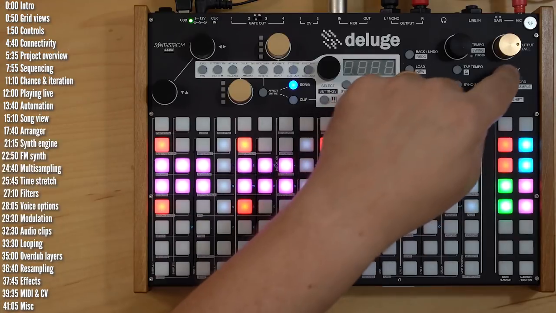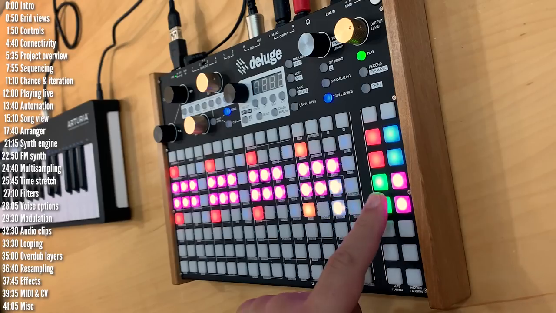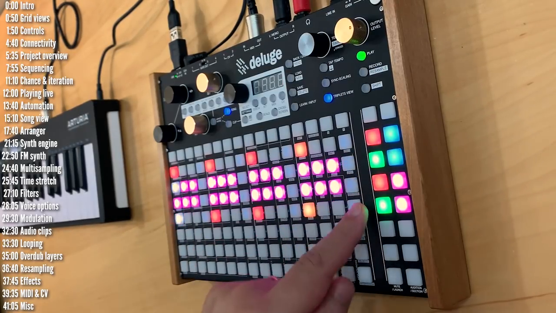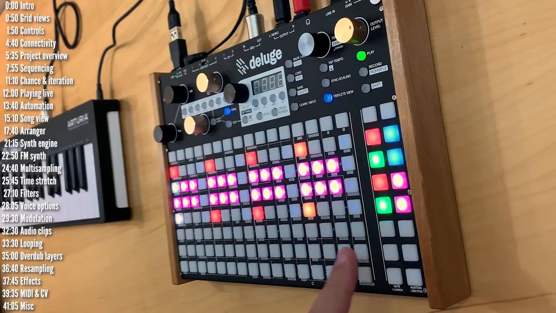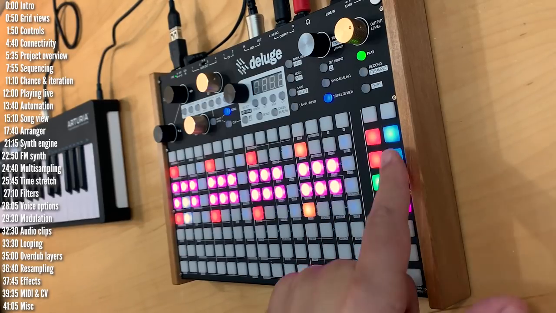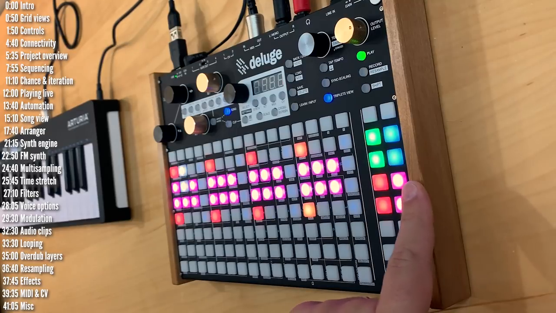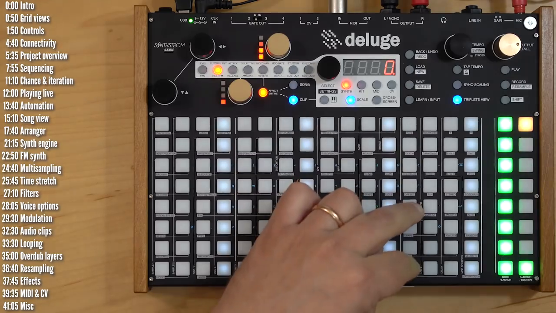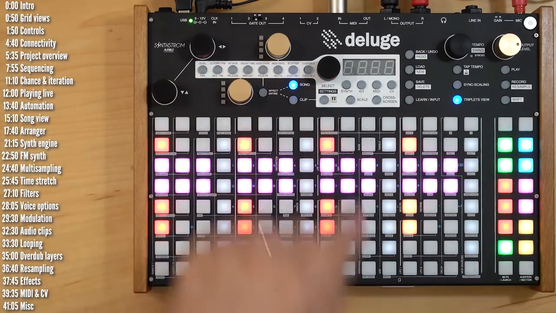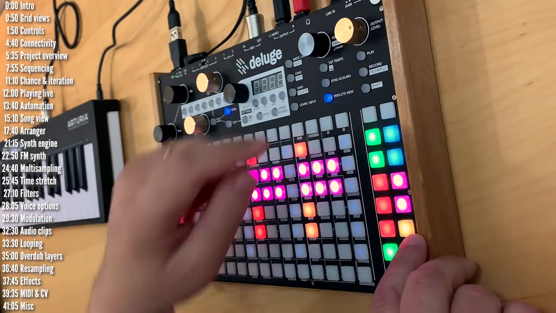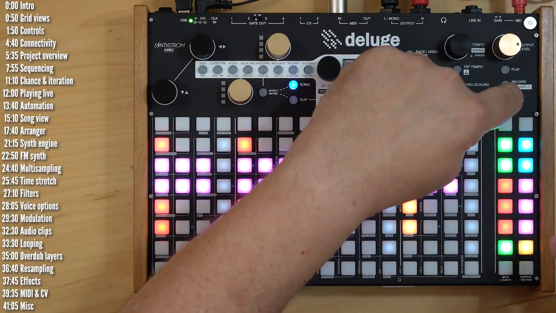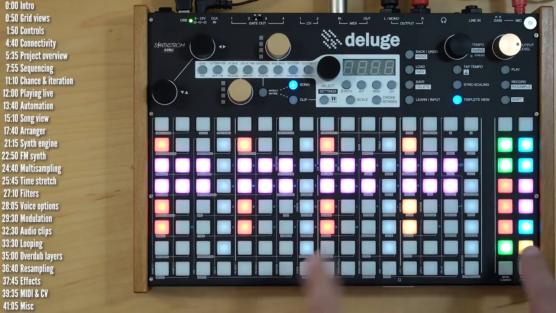Now you're not locked into sections, right? So I could choose to change the kit and borrow it from this section. So now I've got different parts from different sections playing, or just activate a section again altogether. This way you can just keep on cloning tracks, adding them to additional new sections, editing them. New colors will appear here. You can also move a clip to a different section if you like by changing its colors. So sections are color coded.